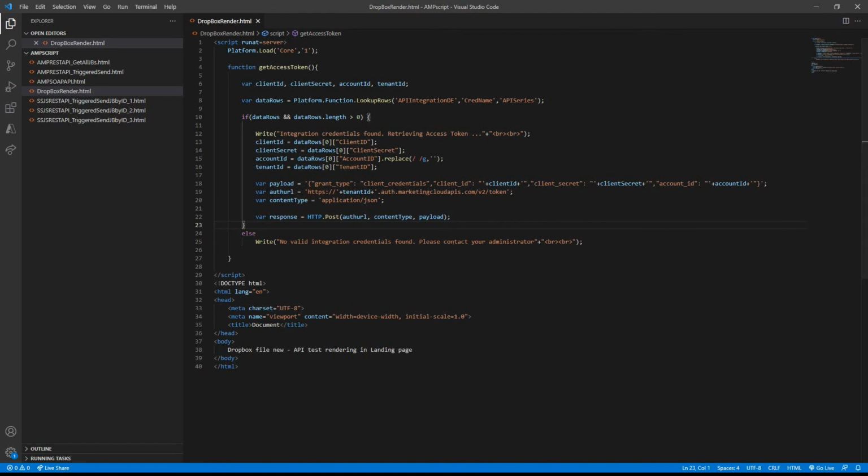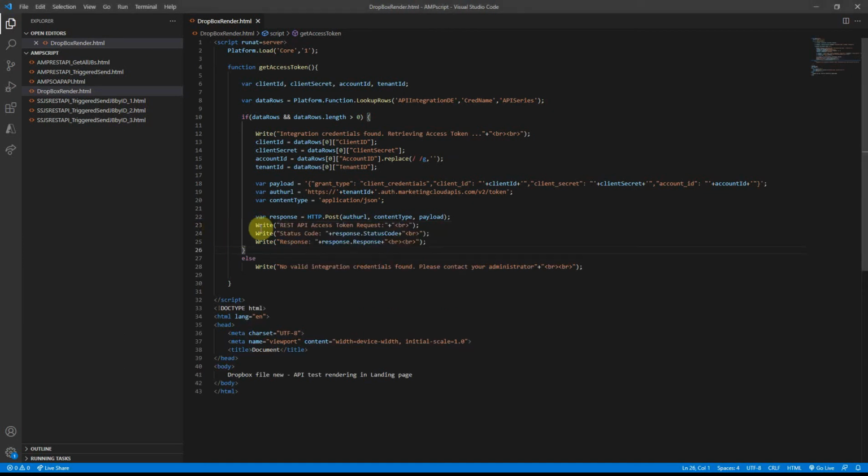Okay, so there are two things that we can usually get. So let me show you. If you want to output that code, it will actually be in this format. So I've written the output here in case you want to debug it at any point in time. So if you want to see the status code, it will be response.statusCode, and if you want to see the response that is returned back, it is response.response. Okay, so make sure this is capital and this one is camel case, otherwise it will be an error. Okay, SSJS is case sensitive, so you have to be very sure that you follow the case properly.